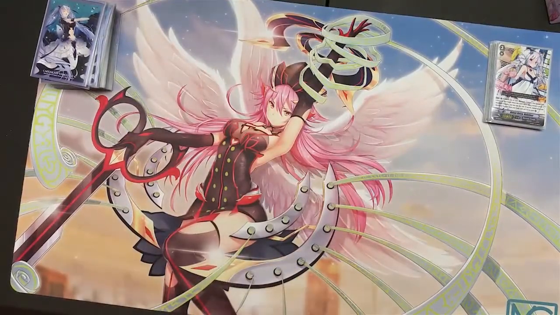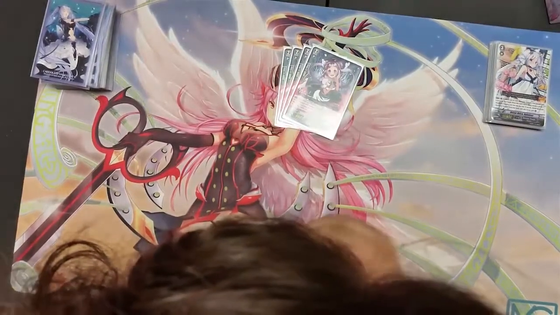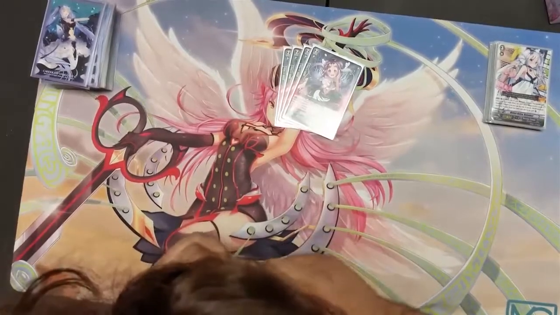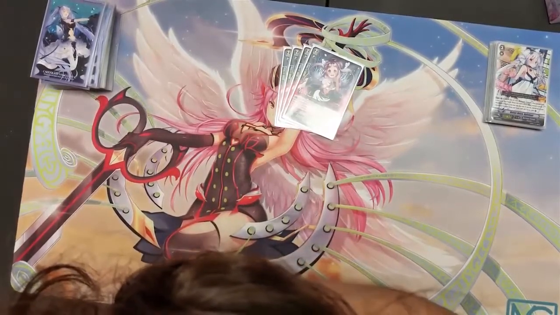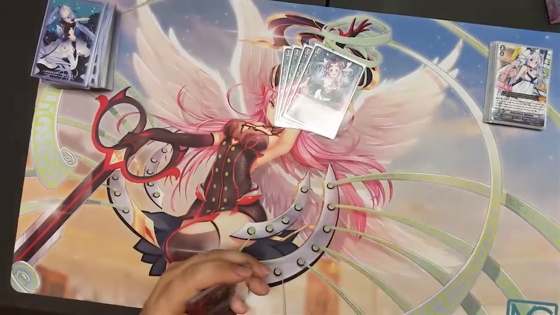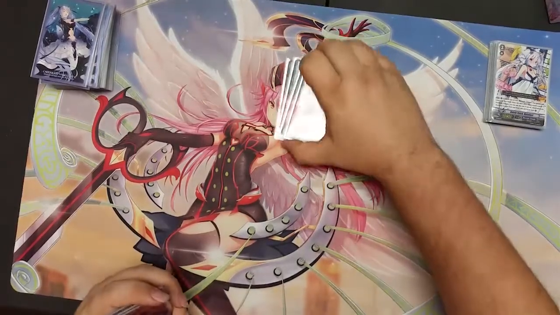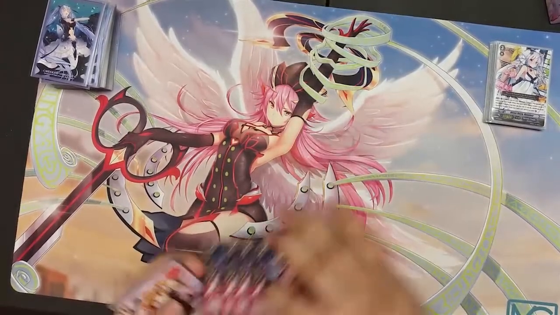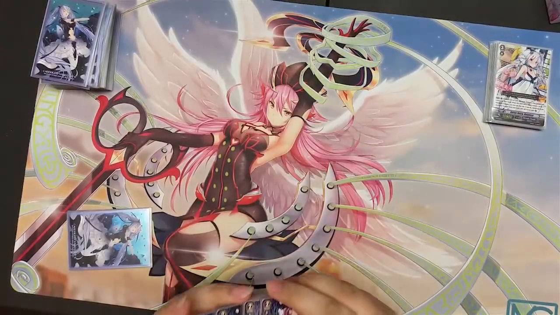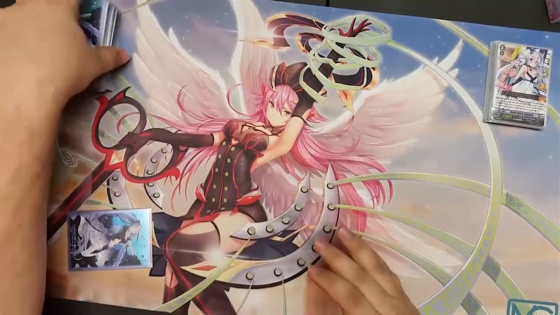Then 4 Happy Ears Malavel. So when you reveal grade 3, you can return a unit to your hand and choose 2. You can return this to your hand and give 2 units 3k. So it gives like a column of extra 6k, or if you just need that extra power to give it to your Vanguard, you can.